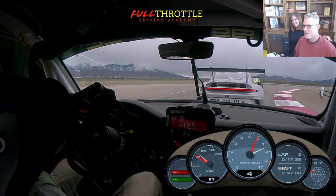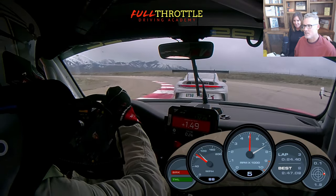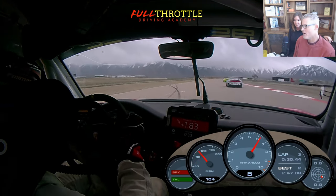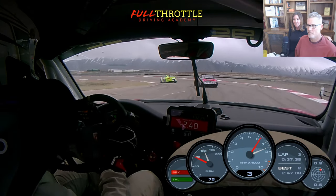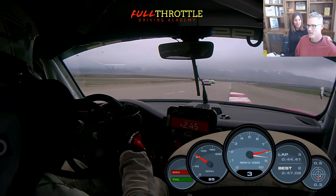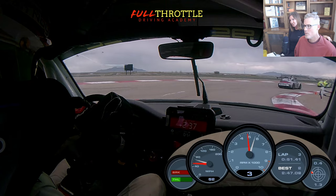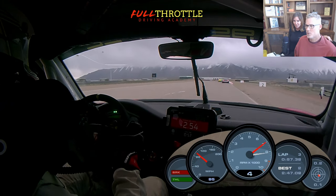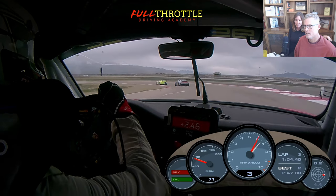I'm now stuck behind a 992 Cup car. Once his tires warm up, he should just check out — his car is significantly faster in every way. It's the next generation up. The green car got a phenomenal start and is in roughly the same car as me. This West configuration is among the shorter ones. I like it because lap times are around 1:30–1:35, you get more laps in the race, and it's technical. The straightaways are really, really short, so it rewards a more technical driving style, which I tend to like.